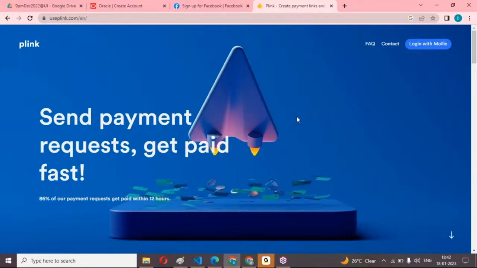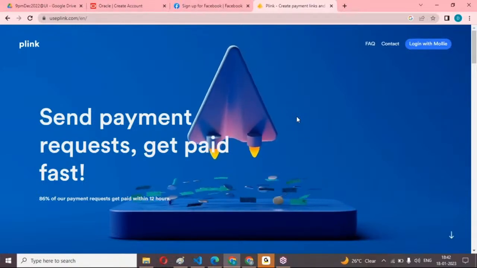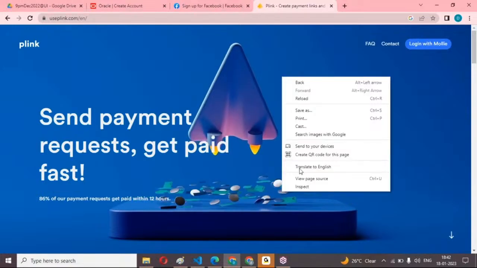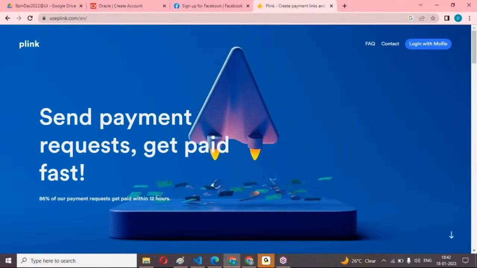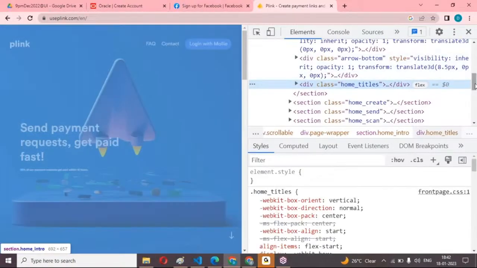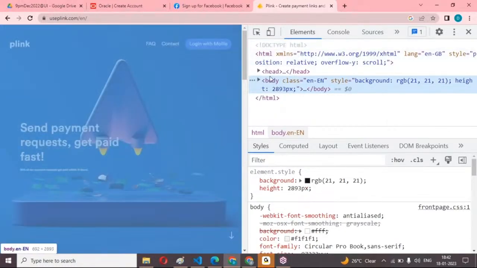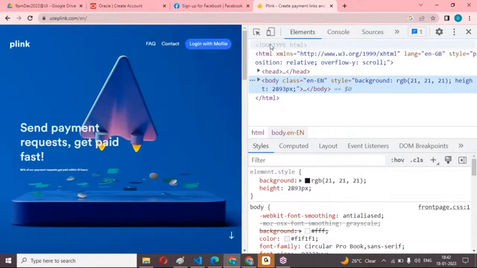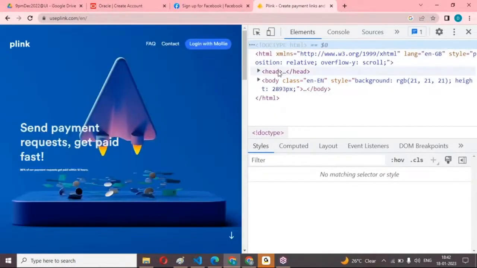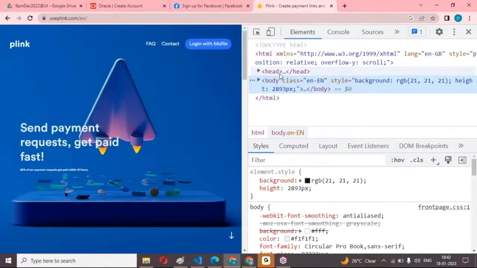Here we are discussing web UI, and under that the first topic is HTML. From these sample pages, if you right click and inspect element, you can see the standard HTML code: doc type HTML, head and body. Doc type is the document type. The body tag is used to display the body part of my application, and the header tag is used to write the header information.